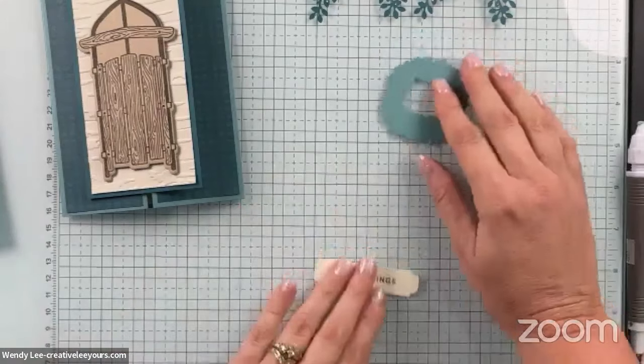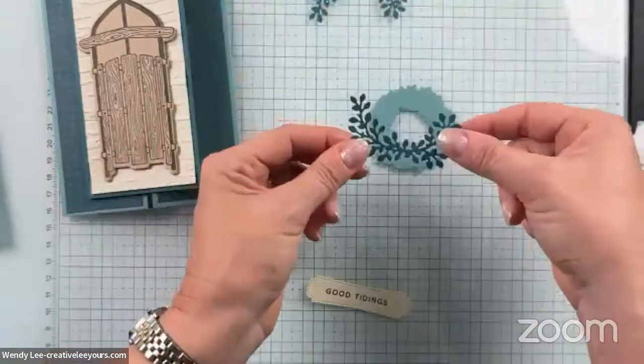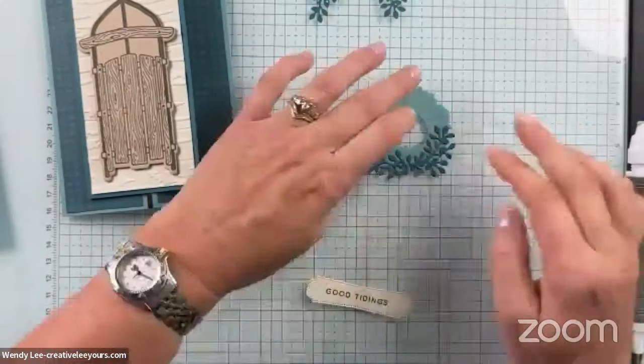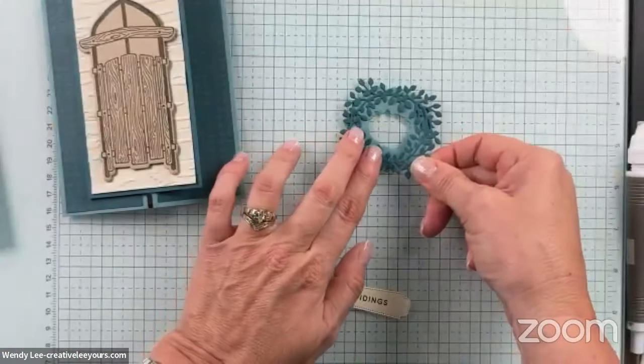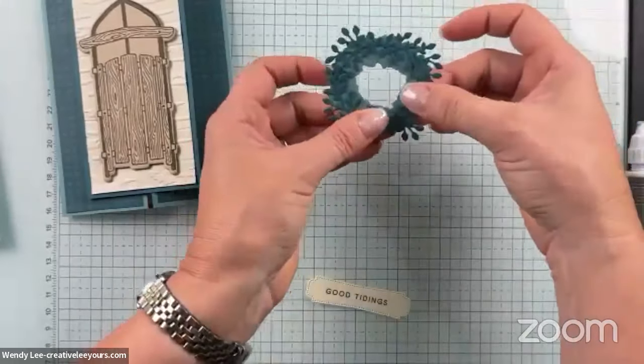All right, we're going to hope that this has had a little bit of drying time and it's not going to ooze and make me too sticky. So we are going to put our greenery on one end and then the other one on the other end. And it's okay if they overlap. That's fine. That gives us a fun little wreath.